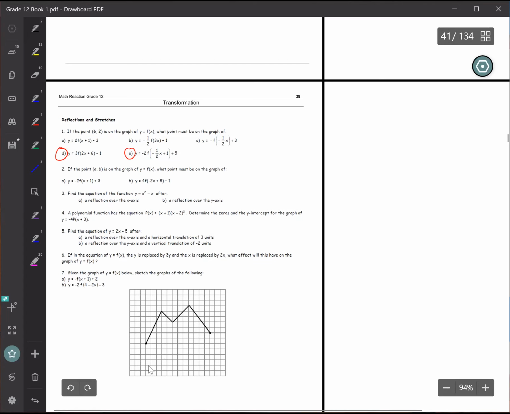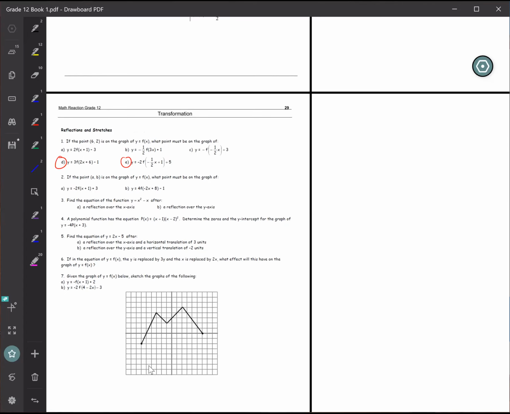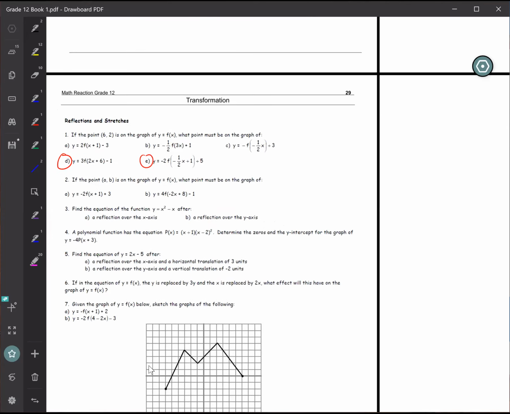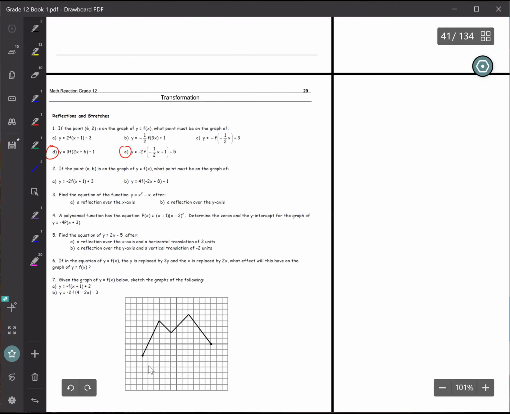Okay, all right. So let's start with the story form, right? It asks you to find out where (6, -2) will be moving to after the transformation. So usually I would compare the original and the after. So let's start with 1D. Originally, we have y equal f of x. It says (6, -2) is on y equal f of x. So write (6, -2) here. So this is the original.